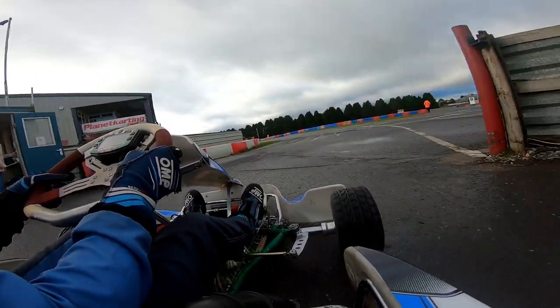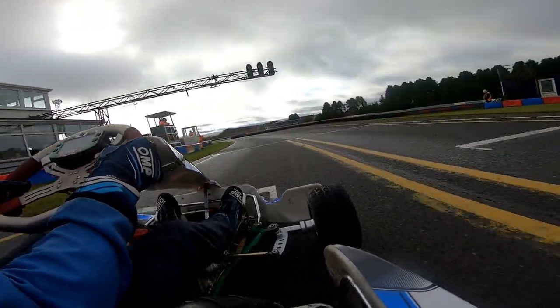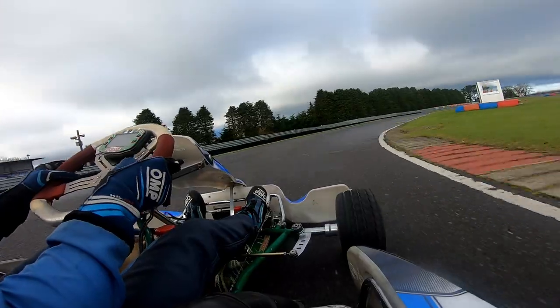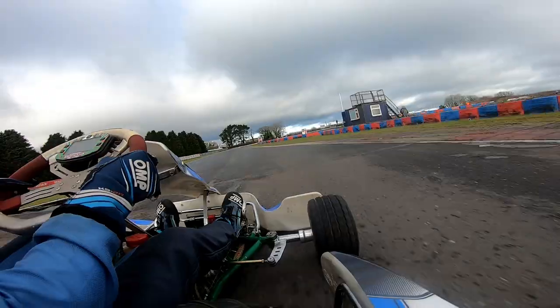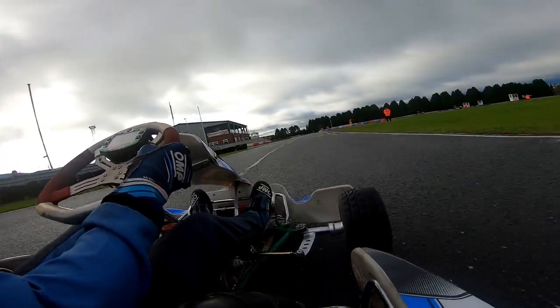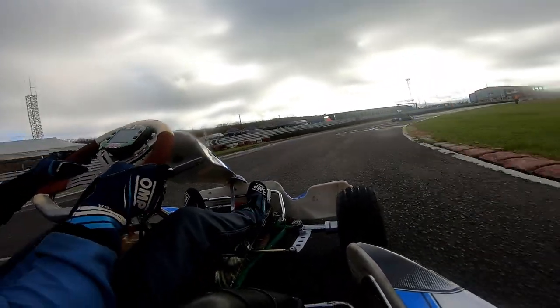Now it's qualifying time. As you can see, everyone's already left the grid and gone out on track - we were a bit late to the grid just because we were doing some last-minute changes. Nevertheless, we still had time, only about a minute late. Straight away coming in towards turn 1, I knew it was going to be dry lines basically just on wet tyres, because through turn 1, turn 2, and turn 3 through the chicane section, it just gripped. I was about to start pushing but as I came around the final corner to start my first hot lap, I noticed yellow flags out and there's a tyre in the middle of the track. Nathan Bollard from LPR Racing was in the barrier - his wheel actually came off, which was a bit strange.